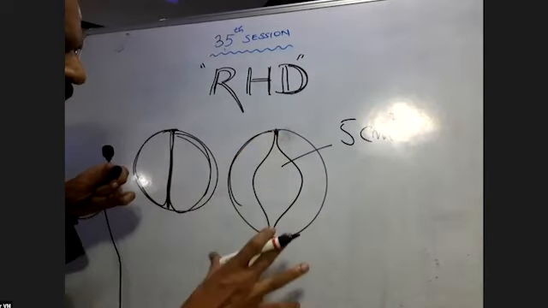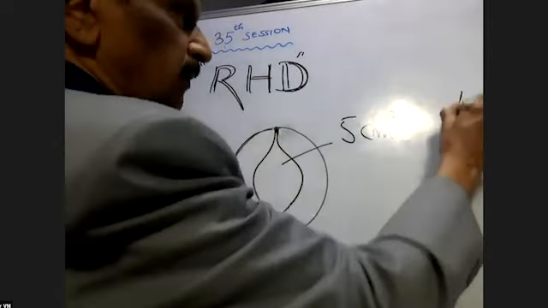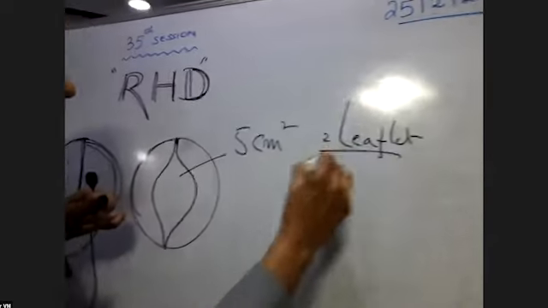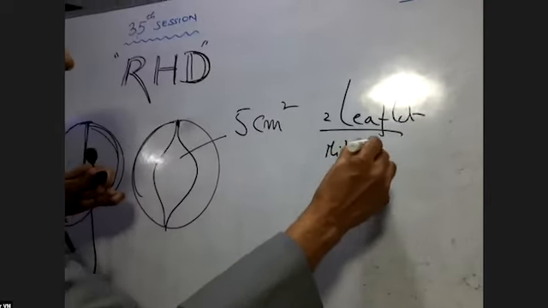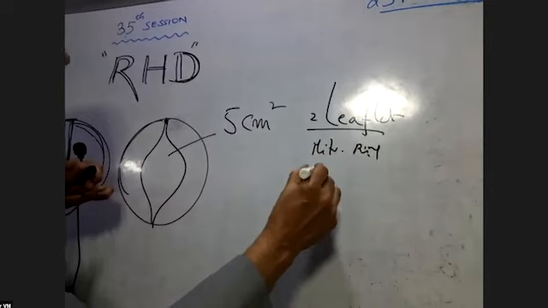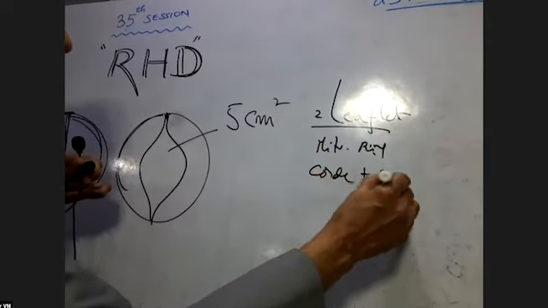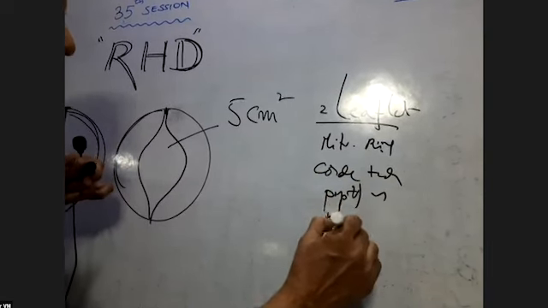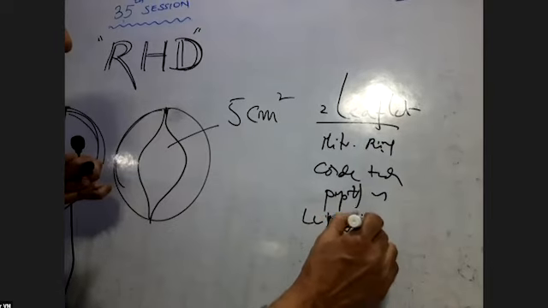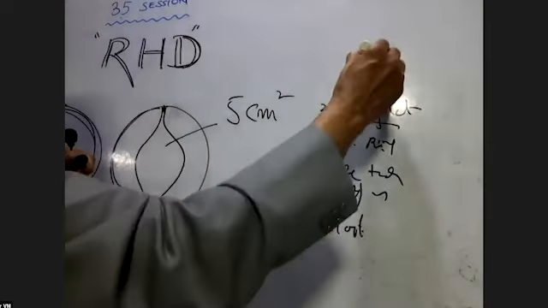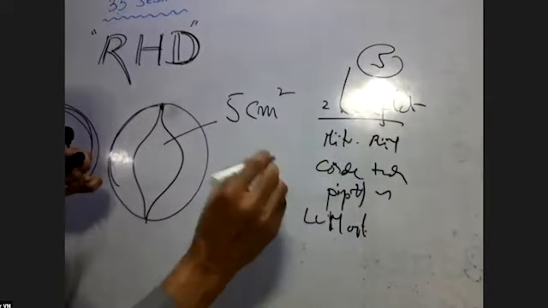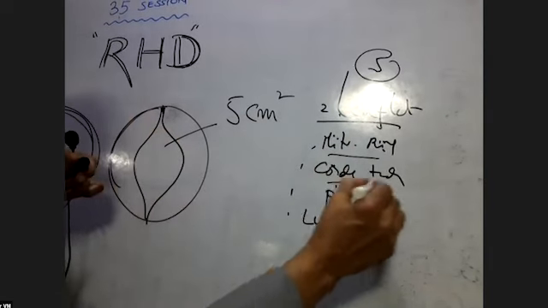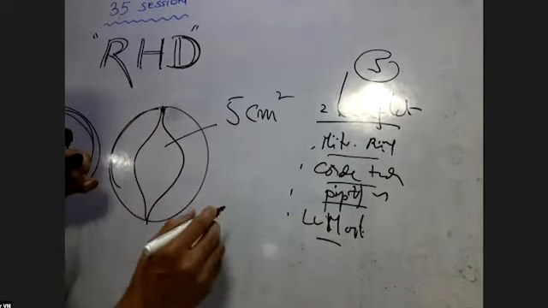The mitral valve is a big apparatus. It has two leaflets, the mitral ring, chordae tendineae, papillary muscle, and the myocardium, that part of the left ventricular myocardium. So 1, 2, 3, 4, 5. These five parts together, we call the mitral valve apparatus. So in mitral valve diseases, any part can get damaged with the rheumatic process.